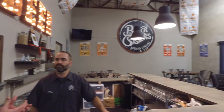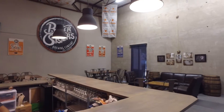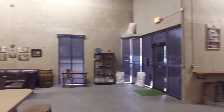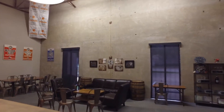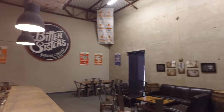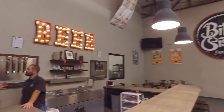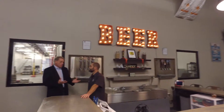Where we are now is in the tasting room, which is a very nice and comfortable setting. I've been to a lot of wineries in California and France, and they have tasting rooms — is that what this is? Yeah, it's the same type of setup. This is nice event space. The public is welcome on Friday afternoons and Saturday afternoons. It's really not a bar nor a restaurant — you're a brewery here in Addison, Texas.